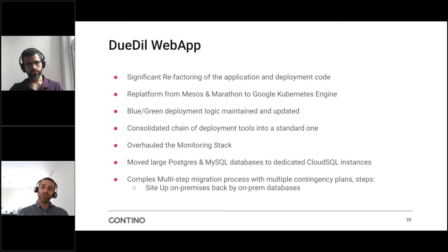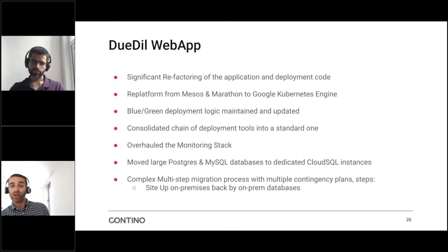As part of this as well, some of the benefits that we get is that on premises, you need to run your databases in your own stack. When you move to GCP and to most other cloud providers, in GCP you have Cloud SQL. GCP will run your databases for you. With Cloud SQL, you can deploy Postgres, MySQL, and SQL Server now as well. In our case, we moved Postgres and MySQL to Cloud SQL, and we could get significant performance improvements as well.